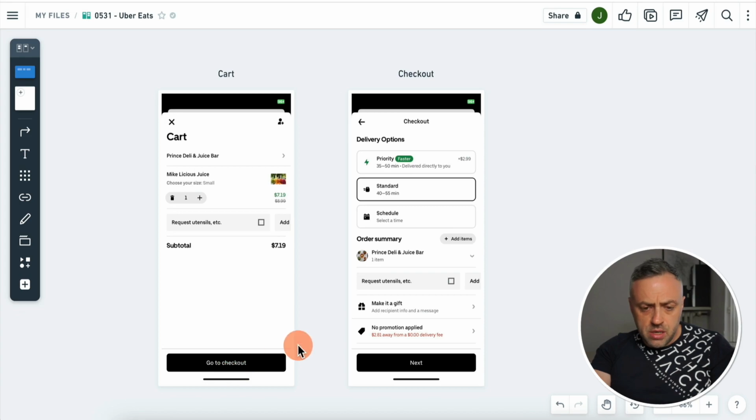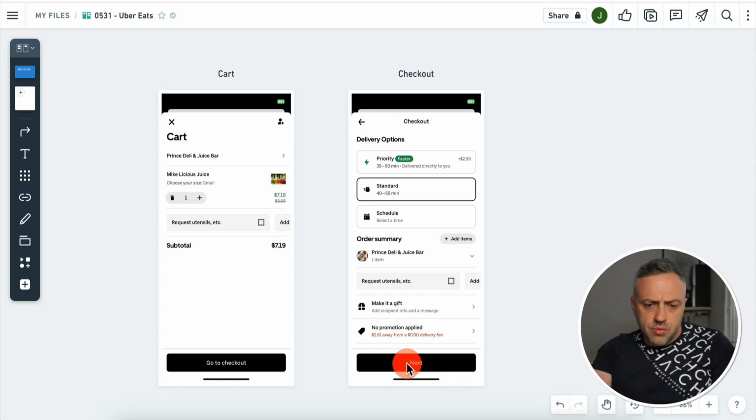Next, if you click here, you're going to be on the checkout screen, and here there are some more options that weren't actually there before. This is new as far as I'm concerned. So you have standard delivery, you can schedule a time, and you have your items here, and you also have some special things that you can do: make it a gift, promotion applied, and then you can click next.